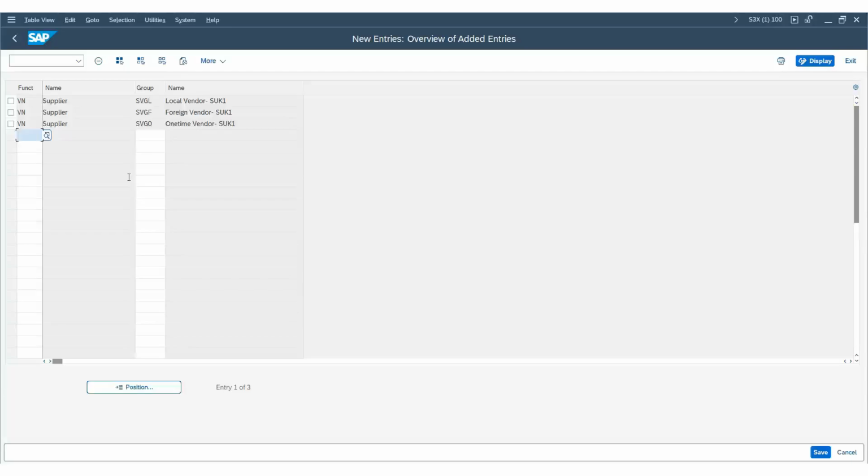So you have to do this assignment in between all the partner functions which you want, as per your business requirements, to your vendor account groups. So the next one is DP. Okay.